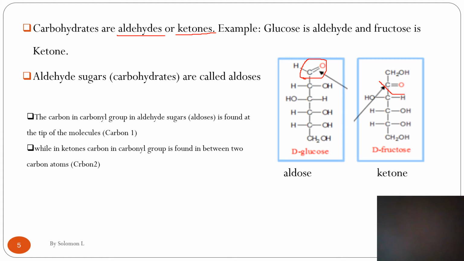This carbonyl group is a functional group in carbohydrates. Therefore, this carbon in the carbonyl group is found as carbon number 1 for aldehydes, or it is found at the second position for ketones. Or you can say this carbon in the carbonyl group for aldehydes is found at carbon number 1, or it is linked with only one chain. That means carbons 2, 3, 4, 5, 6 and other molecules together make this chain.